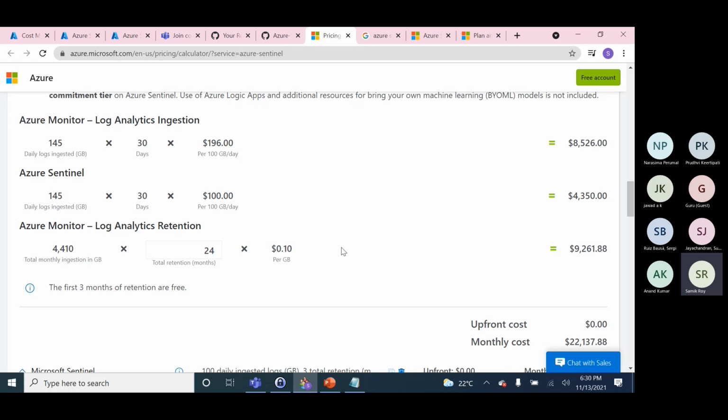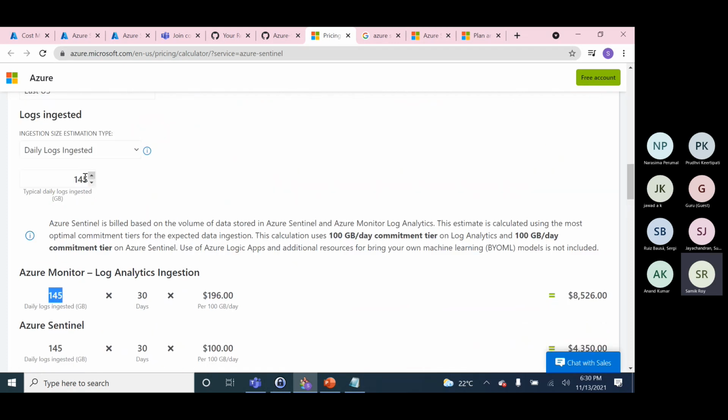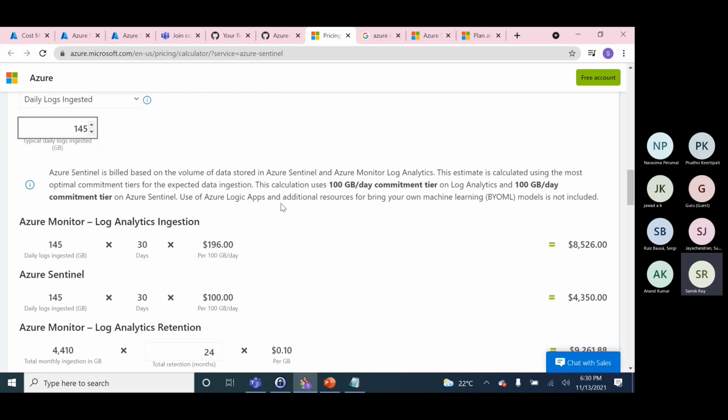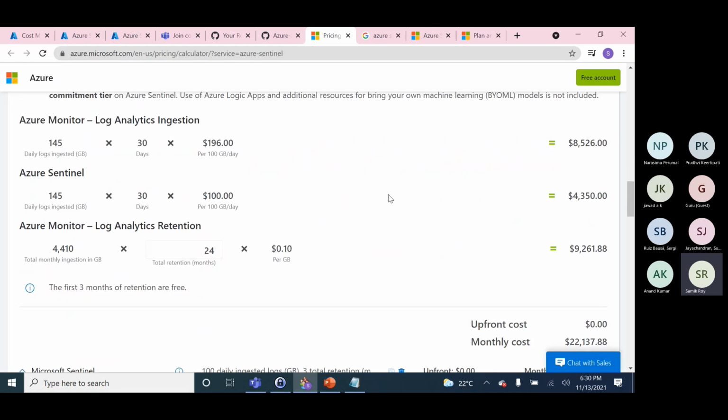And this is where we should get smarter. When you plan for data ingestion, let's say, for example, if I change it, this calculator is a little different. So the cost would be, your ingestion cost may be 10 GB, because you have Office activity and all other data free, but Sentinel still needs to analyze whatever data you ingested, even if it is in the free category. So you pay for it.